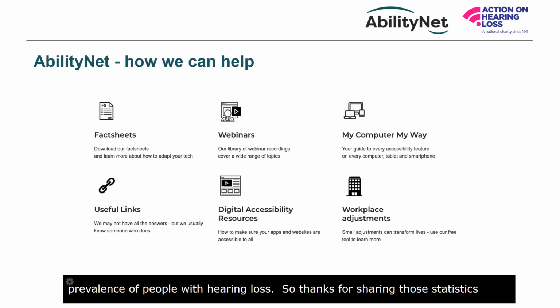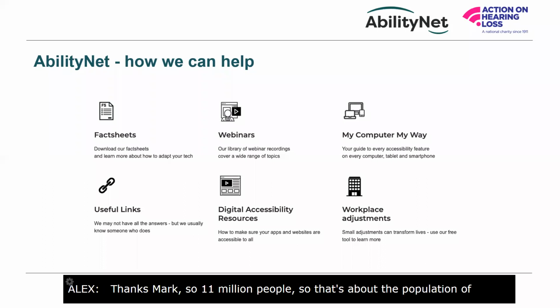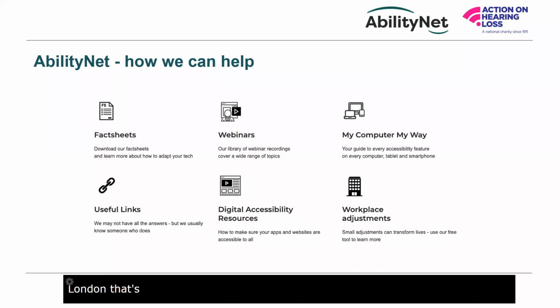Thanks, Mark. I find that statistic quite interesting too. So that's 11 million people, about the population of London, that's got a hearing loss. And I think that's really interesting and puts it into some context. So, I'm Alex. I'm the Advice and Information Officer for AbilityNet. I've worked here for over 15 years.